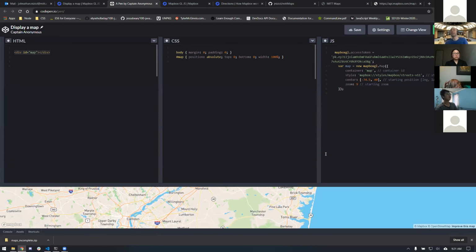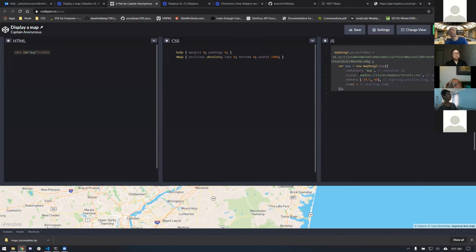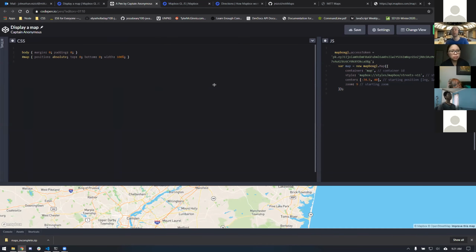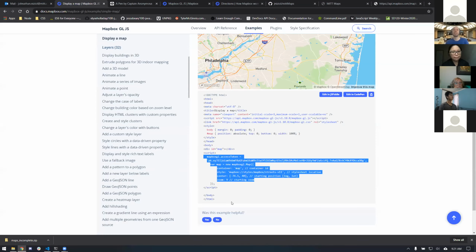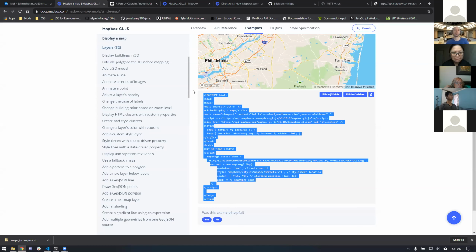And then the JS. It's properly separated in CodePen, unlike on their website, which is just easier for demonstration.